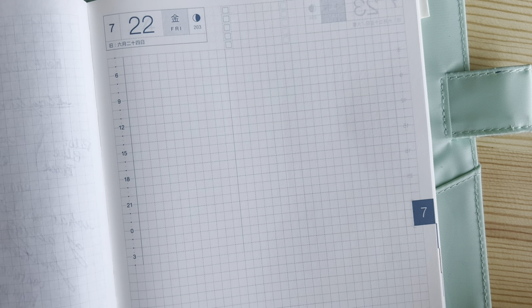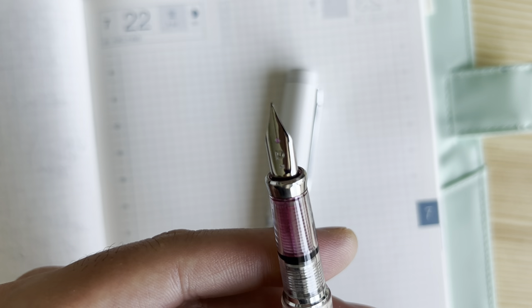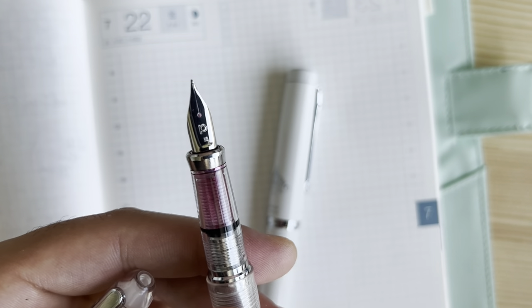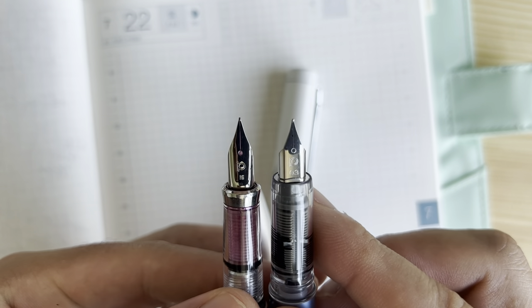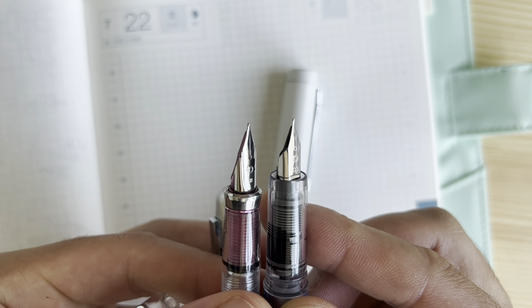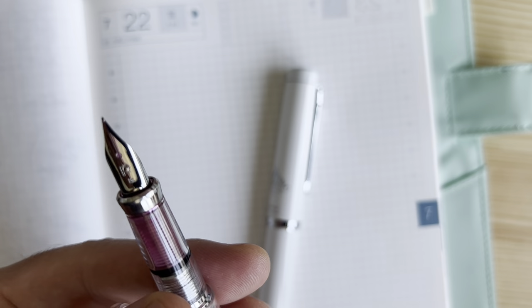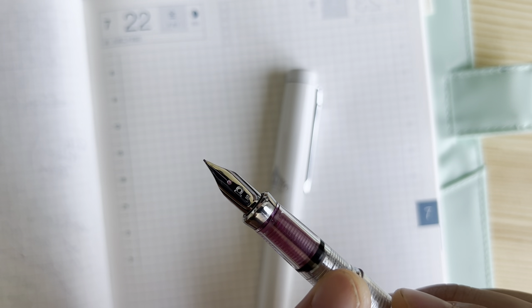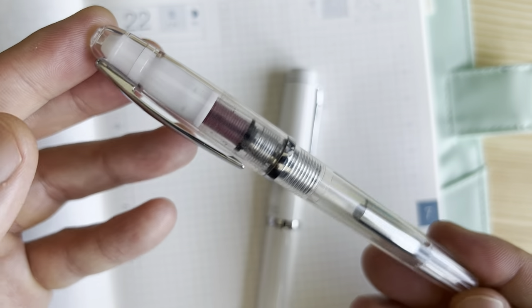So that's Pilot. Next, let's move on to Platinum. There are two pens here that I consider in this price range. The first is the Platinum Cool. Like with the Pilot, this one has a different nib than what you find in Platinum's lower-priced pens — like the Platinum Plus Year, which has the same stainless steel nib as the Preppy. When you step up to the Cool, you get a different nib, and excuse the pun, I think it's pretty cool. This nib writes a lot nicer than the Preppy nib. This pen is about $30 to $40 and I think it's a tremendous value.